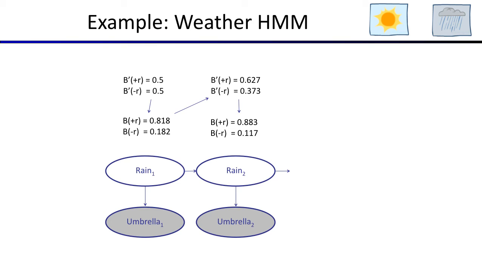Okay, and what we're going to be able to do as we go through all of time is basically alternate back and forth between making these two kinds of updates that we've looked at here. And that alternation is what's going to ultimately allow us to derive a belief about the distribution at any fixed time.